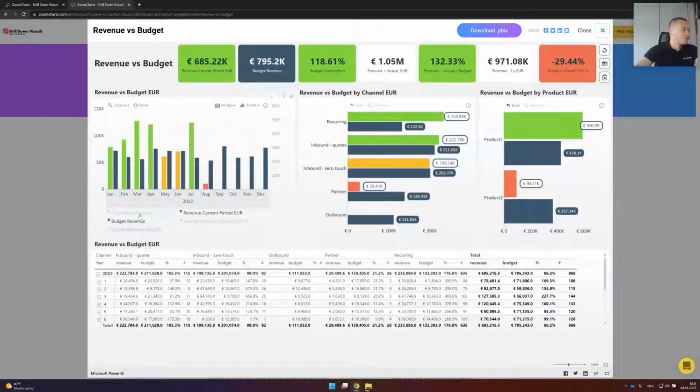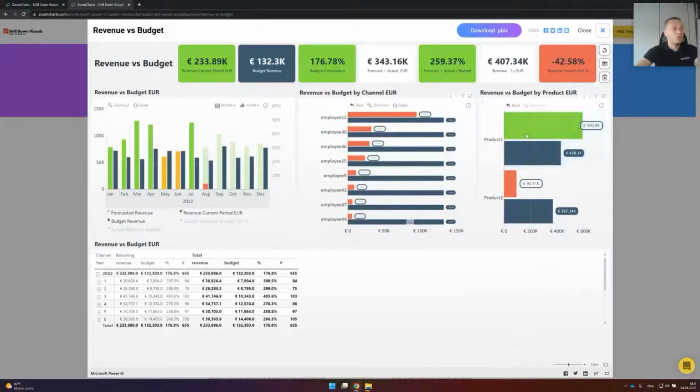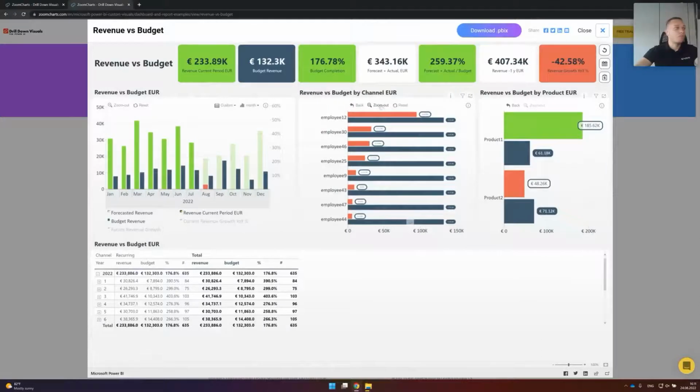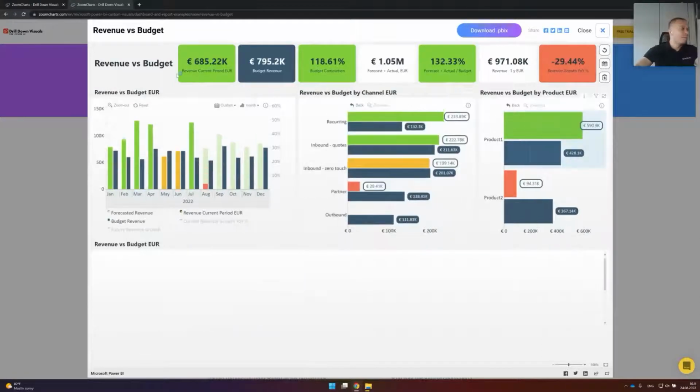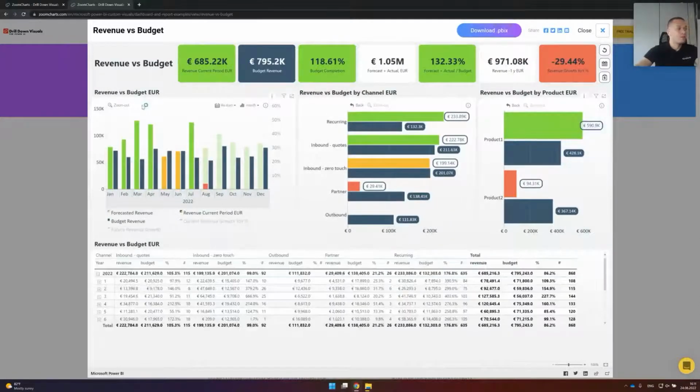Also, you can, of course, look at the forecasts, right? Here, just by one tap, I added a forecast series, and now I can see how my business could look like if nothing changes over time and if the growth continues as it was before. And of course, you can combine these filters in whichever way you want. You can go into employee view, you can go into product view. It's really imagination is your only limit while building these reports. With ZoomCharts they are super simple to explore.